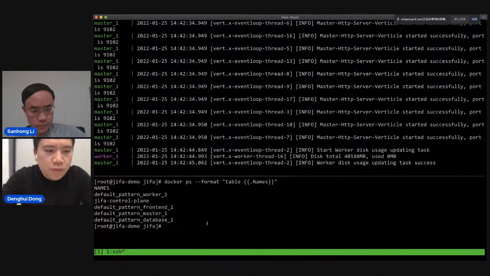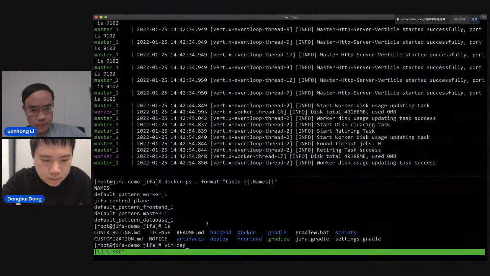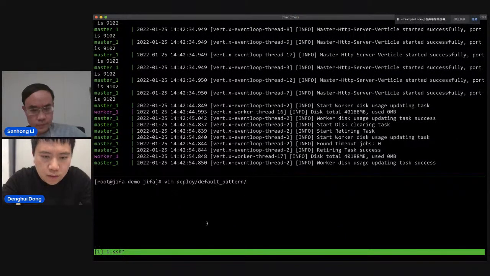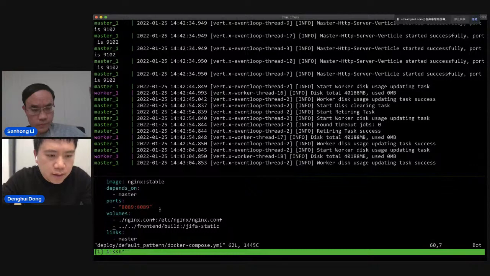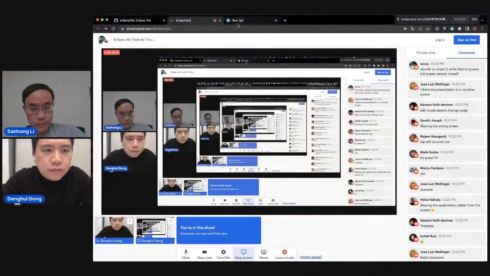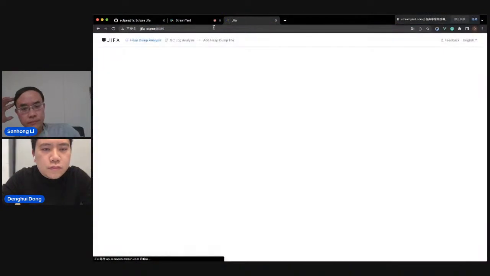Then we can open the browser to verify it. First, let's check the port. The port is 8089. Okay.